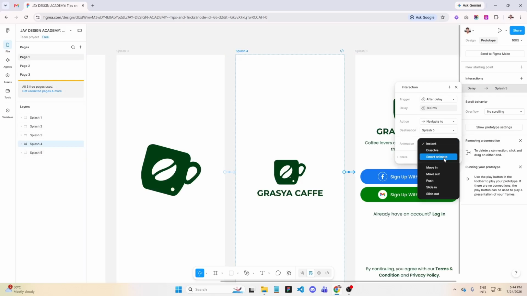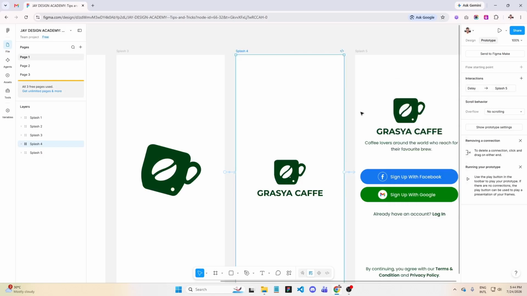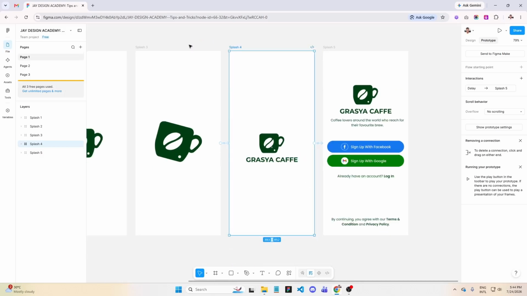Smart animate should be selected in the animation. Easing will be ease in out, or it could be ease in out back, should work here. Duration 800 ms. Now working here. I'm going to close this pop-up, the interaction of splash 4.